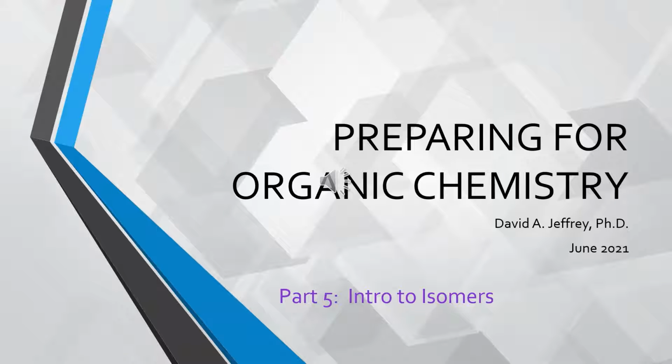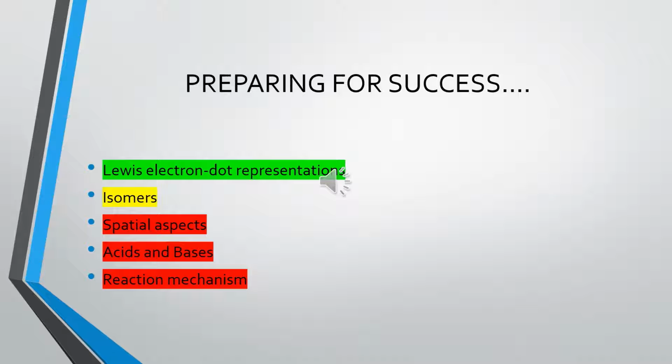Hi there, welcome to part 5 of the mini course Preparing for Organic Chemistry. In this video lesson, I introduce you to the world of isomers in organic chemistry. So let's get started. Just to remind you where we are, we have completed our introduction to Lewis electron dot representations. And again, this video is an introduction to isomers.